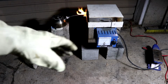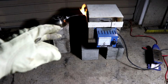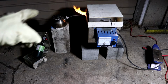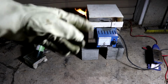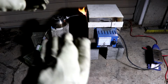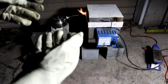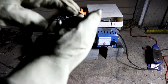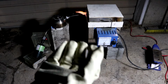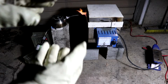Now, obviously it would be better if I could stir the charcoal as I'm injecting the steam. But with the way I've got it set up, the rate that I'm injecting the steam is so high and the rate of heating is so slow, the charcoal at the top will react to the steam before the charcoal at the bottom. But as the charcoal reacts to the steam, it cools off because the reaction is endothermic. And the charcoal below that will still be hot, and so the steam will pass through into the still hot charcoal, and it should, in theory, react with the entirety of the mixture.